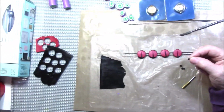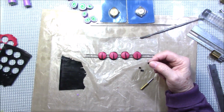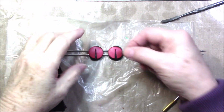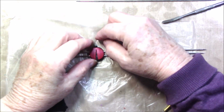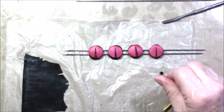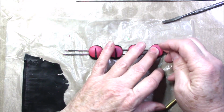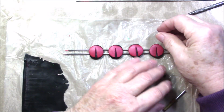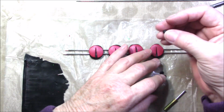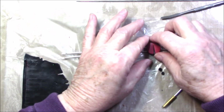And let me come in a little bit. I feel like I'm still working with my new camera setup. That's a little bit better. And press it right here on the end. That might not be big enough, so maybe you'll use 2 of these. And just flatten it out just a little bit and put it on the end for the ladybug's head.